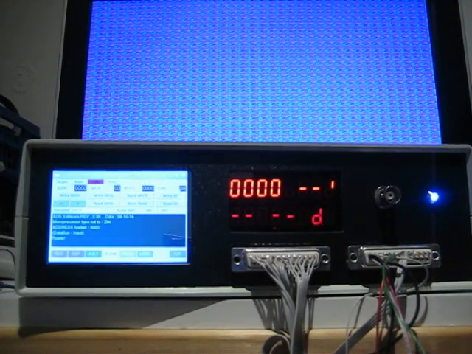This is to demonstrate some more memory tests you can do with this tester. There is a new version of software that I'm working on, and it's got a couple of extra features in it, which will be rolled out into the existing testers very soon. Now there's two commands I can do here.